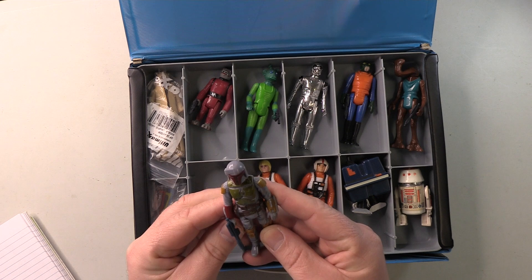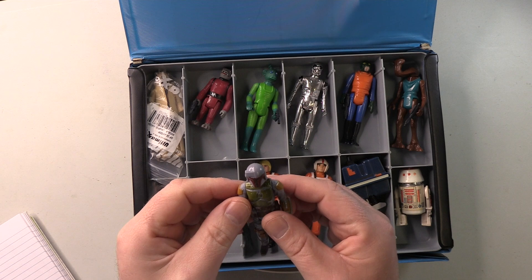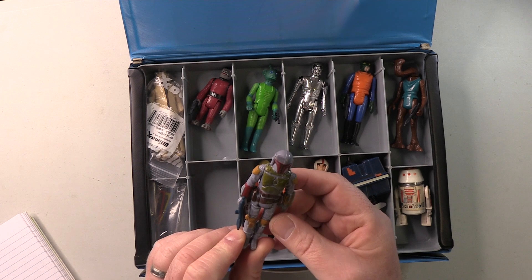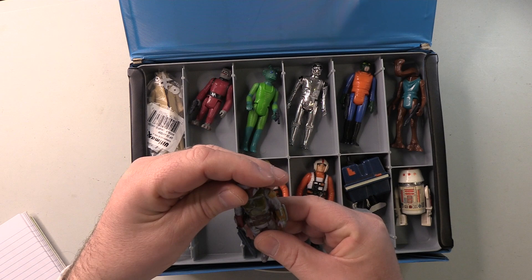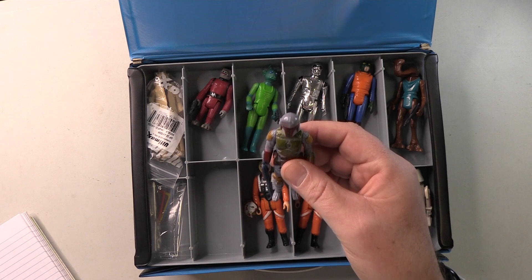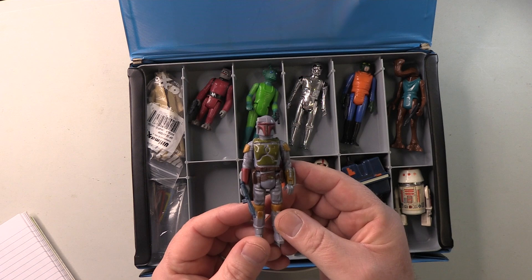So this is my Boba Fett. This is actually in pretty decent condition. This is one of the figures that I'm not particularly bothered about because, thanks to Hasbro's retro collection, I do have a number of minty fresh Boba Fetts — we'll look at those shortly. But this one is fine, no need to upgrade this. And when it comes to my display, I would like to have as many genuine vintages as possible, and this one I think is perfectly worthy of being on display. Although there does seem to be some green paint overspill on his belt — not that big of a deal. So Boba Fett is good.